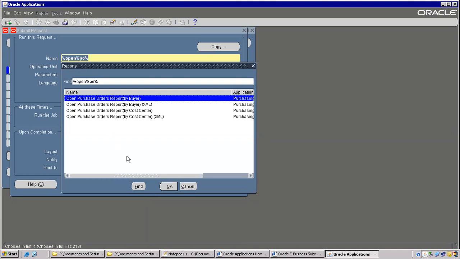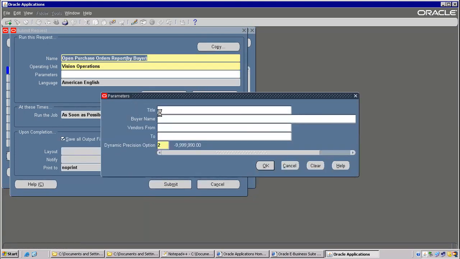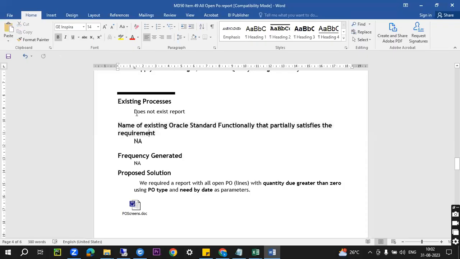If you look here, see, Oracle has already given the open purchase orders report by buyer. If it satisfies this requirement, then no worries, we can work with it. But in this case, at that time there was no such report, and there may be other additional fields also. So at that time, we can go with a new report development.